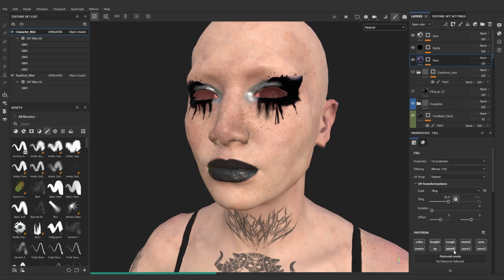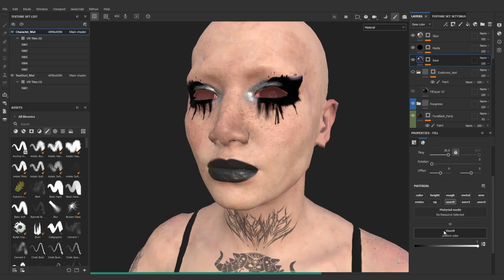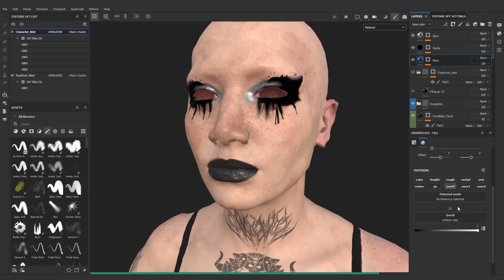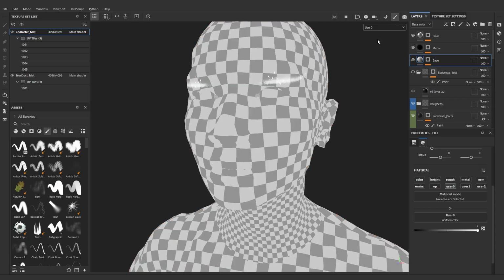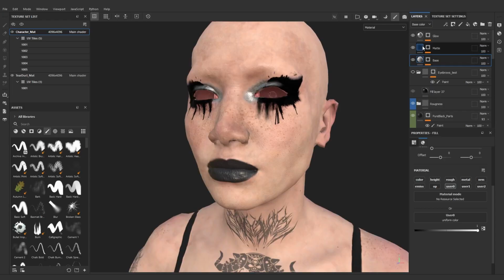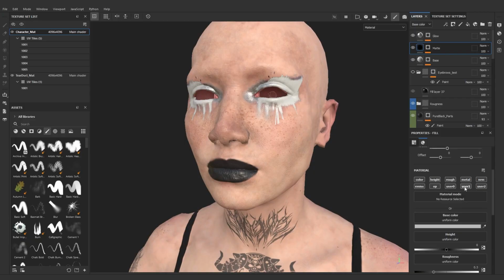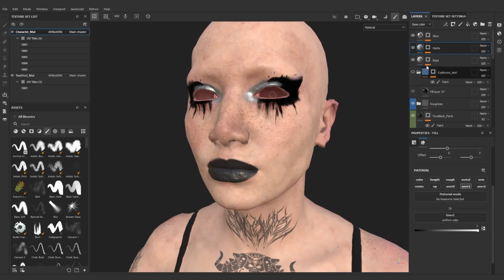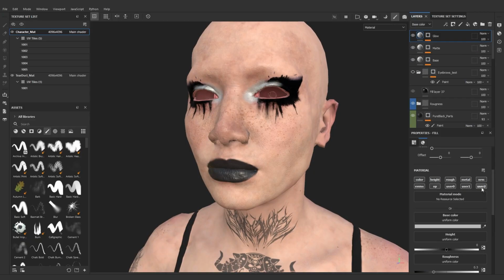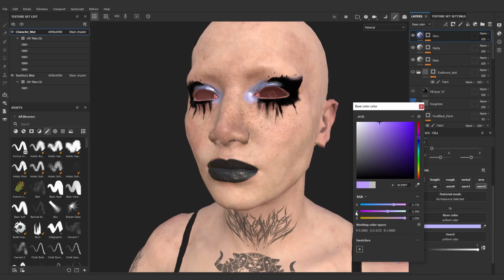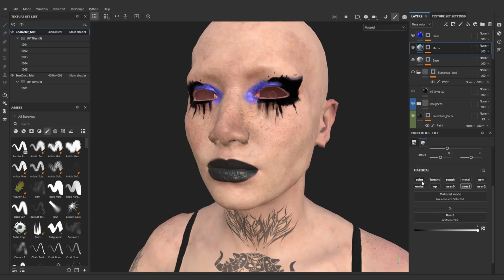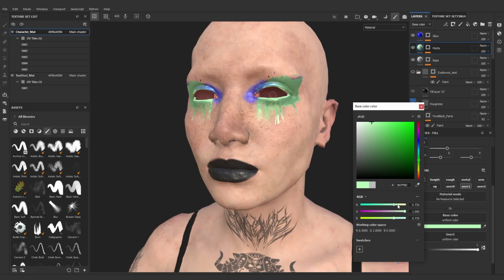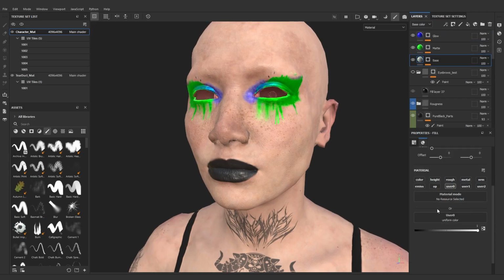So let's only activate the user 0 here. And the color should be set to 1, aka white. Now if I check the user 0 layer up here, we already have the mask here. Let's do the same now, but use user 1 here and user 2 here. You can add color to visualize it to yourself, but it's not necessary at all. You can have channels activated, just make sure no actual materials used, like a smart material or base material.